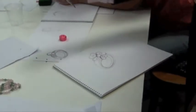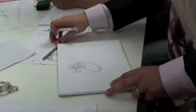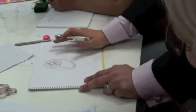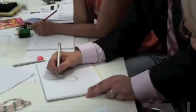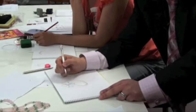Can I borrow that biro? Yep. Thank you. So what I'm going to do now is take all of those sketchy lines away, and just outline it in pen. So what I'm going to start with is the centre stone, because that's the most important part.